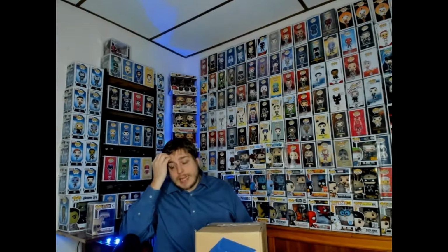For the most part, I get mine on Amazon. I order mine online. If I go to a couple of stores, Target, Hot Topic, GameStop are good places. When you buy them online, there's a chance that you can get the Chase variant. A few times Amazon has sent me the Chase. So that's always good. Buying them from, I'll call them retail stores, you have a better chance of paying a good price or getting the Chase for the same price that you would pay for the common.